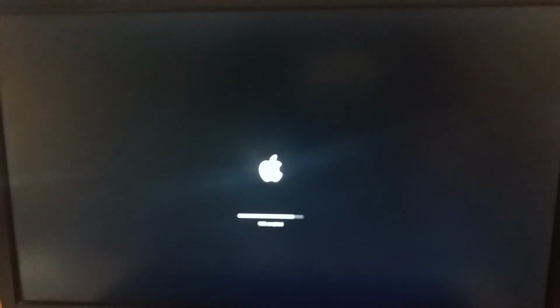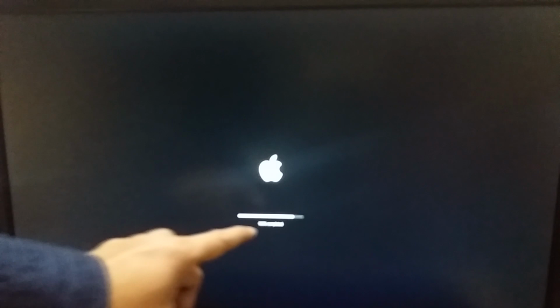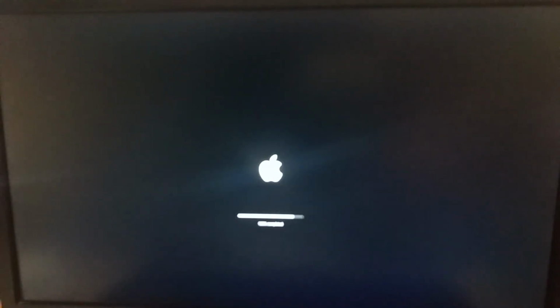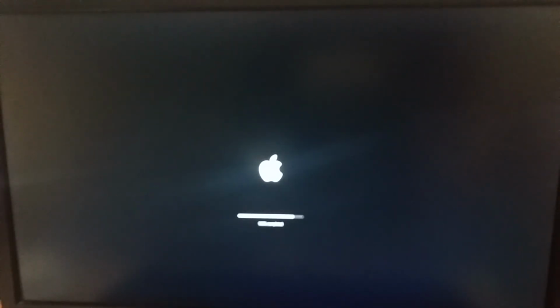Now it has booted itself again to this Apple logo. It shows 1 of 1 and 100% completed. That means it is working on something. It will take time, and again this will complete the entire progress bar, and it will come to the screen which will ask us to select the country and the keyboard layout and everything. So I'm gonna pause the video and restart it again.